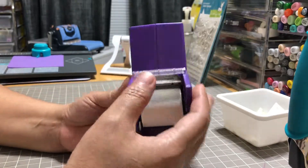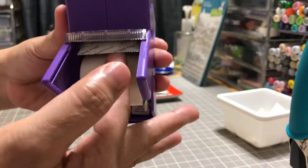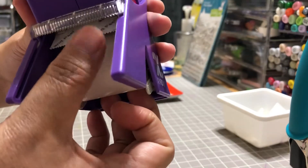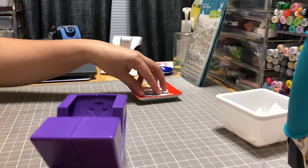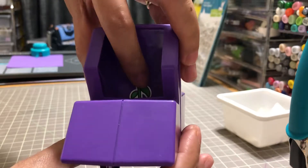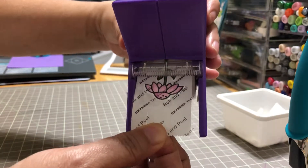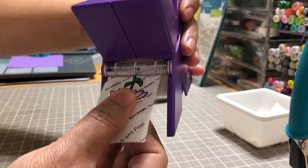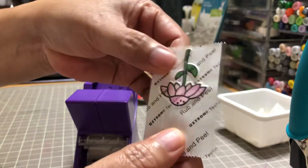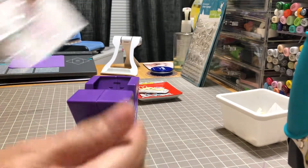So this one is yes and no. When you have done with the stickers and you cut the sticker material, there's already a portion you can't use anymore. When you put in what you want to make into a sticker, you push it down and pull it all the way through. Look — there's like one inch already in there that I can't use, because it's already all the way through the machine from the start.